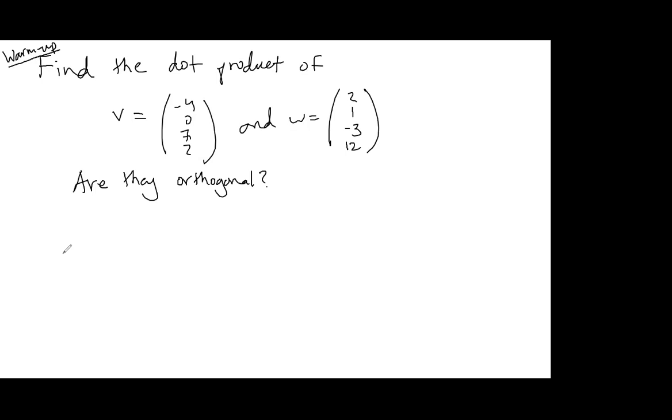And then we'll get on to some orthogonal projections. So whoever, you can just shout it out or type it in the chat. What do you get? V dot W equals something, and yes or no.